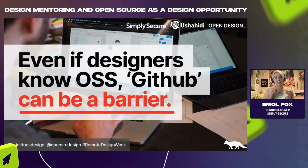So the second thing about GitHub being a barrier is that if we're not including open source software within our educational processes, we're not learning how to use GitHub, and we're not getting comfortable with these processes and feeling like it is a space that we can occupy, that we have value to add, because we do. And it's just about this impression that GitHub has as only a place for developers, when it's so useful and so amazing when you see designers begin to engage with open source software through GitHub as the main vehicle to participate.